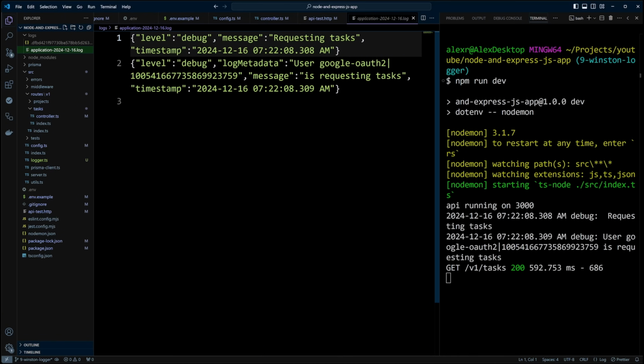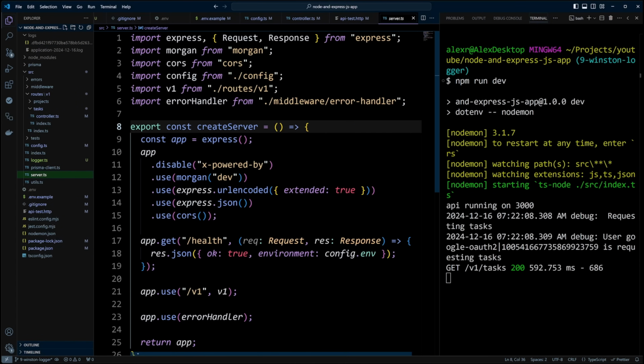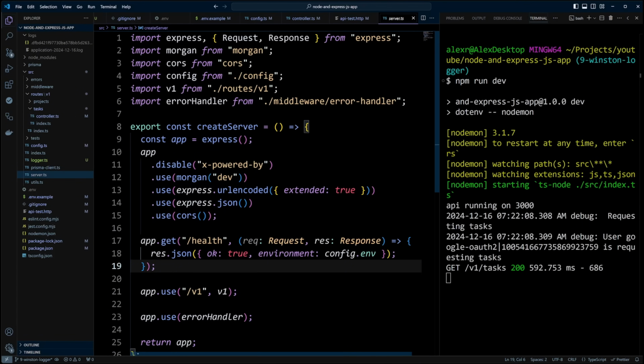One more thing that I want to show you is how to integrate Winston with other loggers. Sometimes you can use other loggers such as Morgan to log HTTP requests. We're actually doing just that in our application. That GET v1 tasks log message is coming from Morgan. But as you may have noticed, this log message doesn't appear in the log file and it is formatted a bit differently. Like you can see that it doesn't have the timestamp.